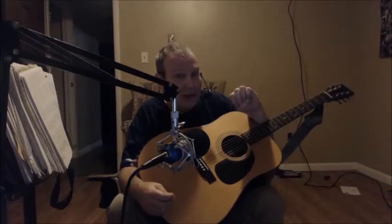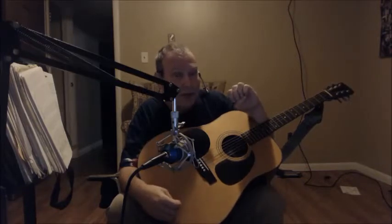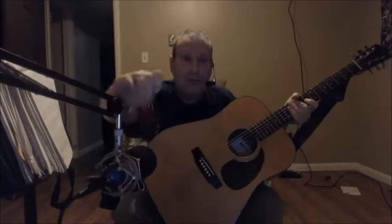And this is a tablature song. There's a few chords in it that I add to make things simpler. But this is a tablature song. It's a picking song. So I'm going to do it in a couple different parts. So, all right. First, I'm going to show you my tablature, which is the correct tablature, or the best thing I can find on YouTube anyway.